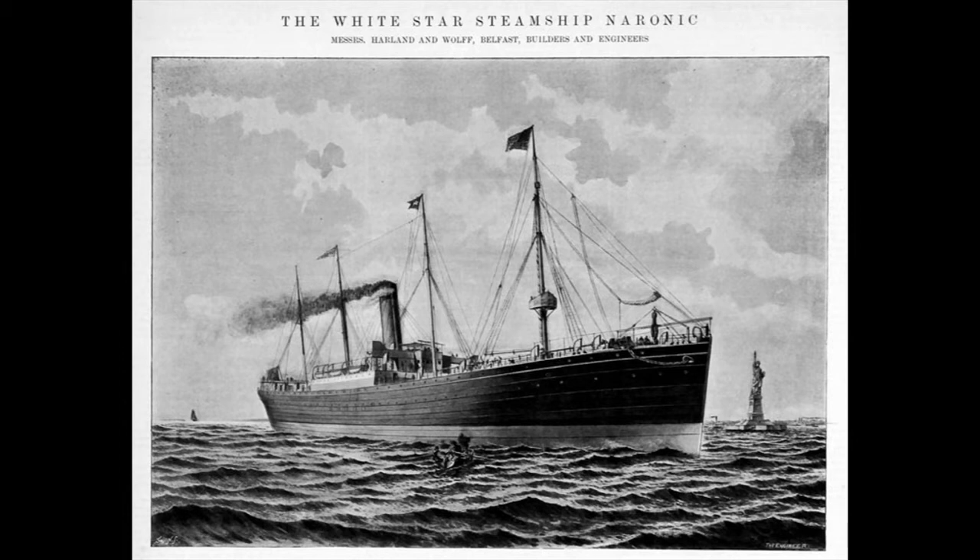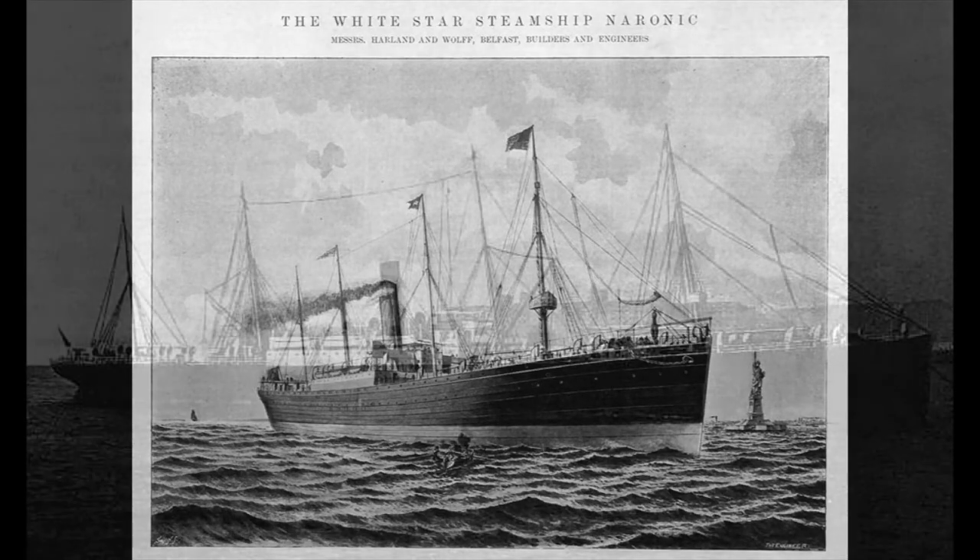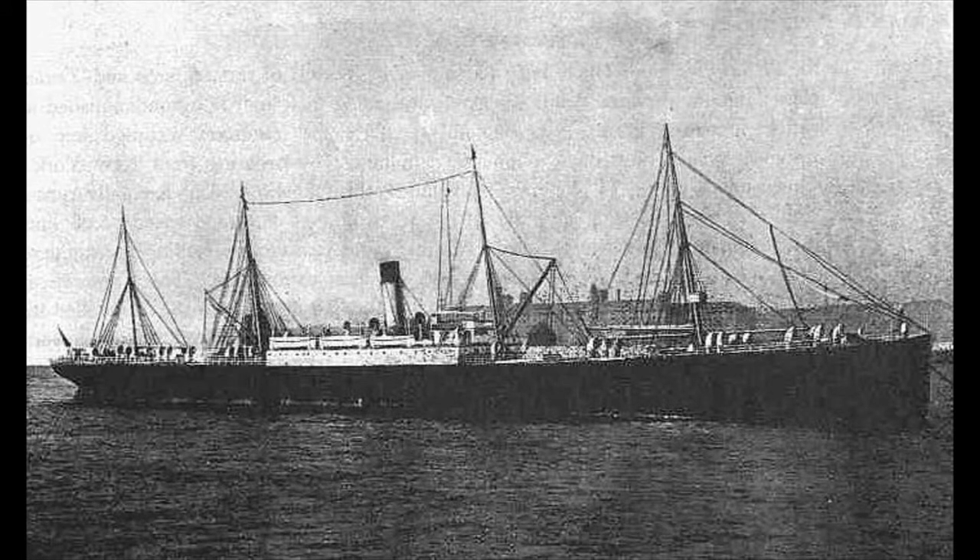The company was quoted saying there is now great concern about the ship. On March 14th, a fellow White Star cargo ship, the Tuarek, arrived in New York City. The additional lookouts posted to keep an eye out for SS Neuronic had seen nothing — no bodies, no debris, and no lifeboats. The next day, the captain of RMS Teutonic arrived in New York City, stating he had diverted his course south to find Neuronic but had not seen her. Having received confirmation that SS Neuronic was also not in the Azores — an archipelago in Portugal where ships sometimes found themselves — White Star Line stated on March 15th: 'We will still hope that it can be safe, but it is unlikely it will be found, because the Atlantic is crisscrossed by steamers and sailboats and it would certainly have been spotted if still afloat.'